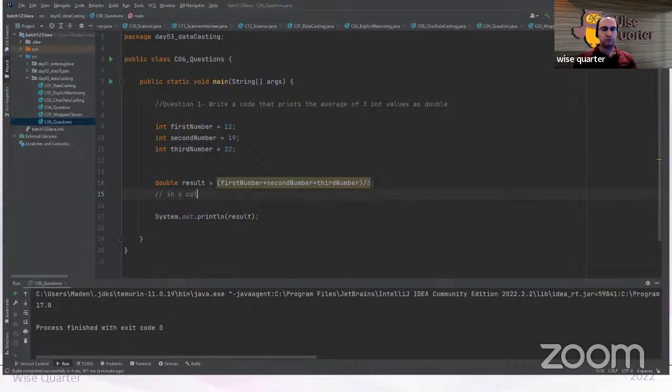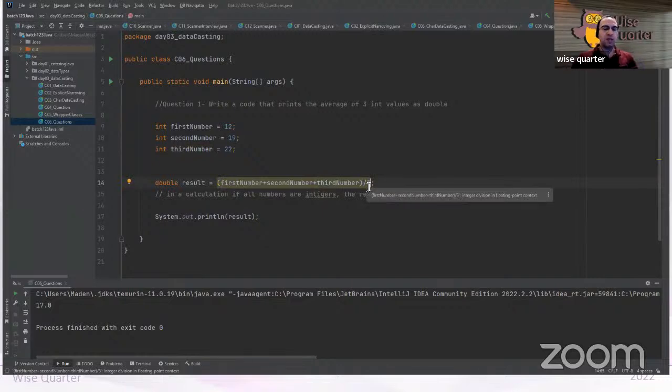In a calculation, if all numbers are integers, the result of that calculation will also be an integer. I mean, even though the result has decimal units, it won't be calculated that way because an integer cannot store decimals.